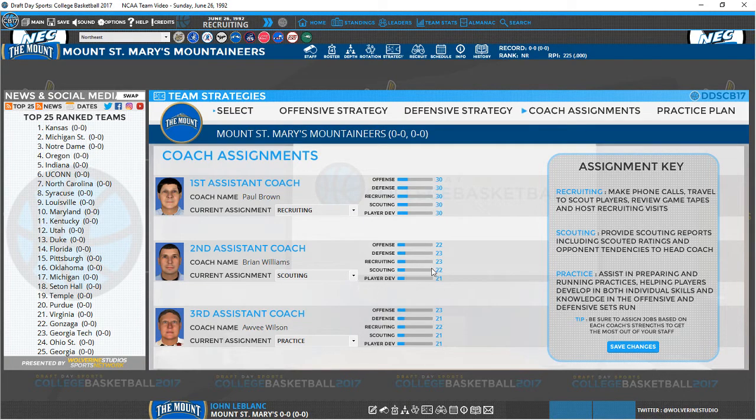But let's see, scouting 22, scouting 21, player development. See, I'd like him on player development too. These guys are a wash. So probably the best assignments for them right now. I've got my best recruiter in recruiting, and what he does is he'll make phone calls, travel to scout players, review game tapes, and host recruiting visits. Your scout will provide scouting reports, including scouted ratings of opponents, tendencies. And in practice, you assist in preparing and running practices, helping players develop in individual skills and the offensive and defensive sets that you run with your team. So again, you just choose where you want them. If you make any changes, click save and you're good there. Let's take a look at recruiting.